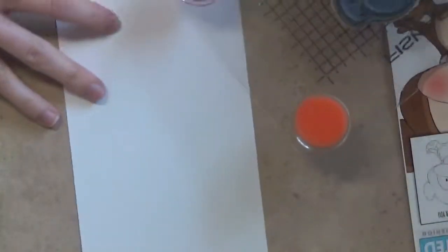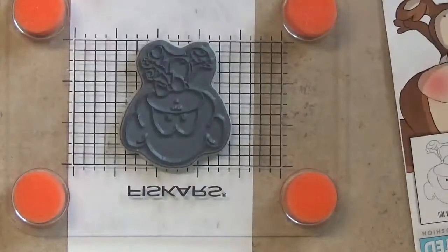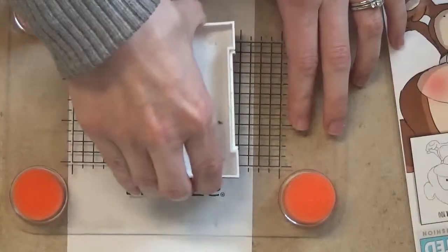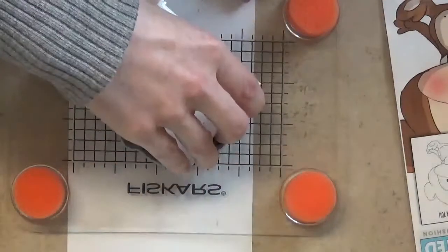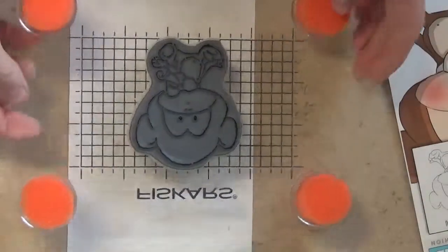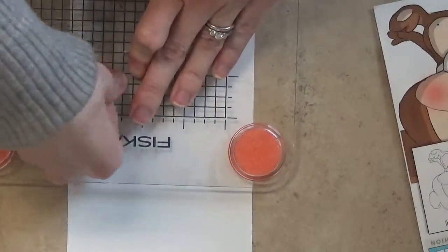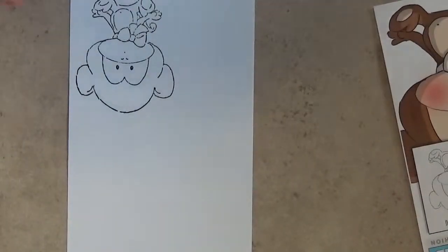I've got some plain white cardstock here, and I'm going to be stamping it using some First Fine black onyx ink. Just making sure I get a good amount of ink on here. I just love that. How cute is that?